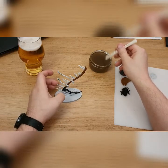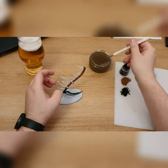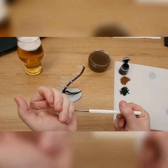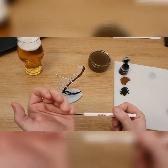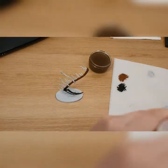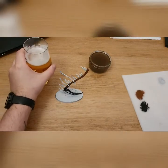So now the black's done. Instead of going over the rest of it just yet, I go over with a dry brush on some of the bits like the handles and the metal. So just the parts that I've done, because dry brushing can be quite messy and you don't want to mess up any of the detailed areas that you do later on.